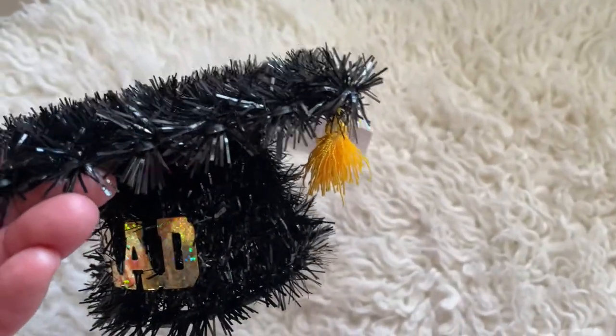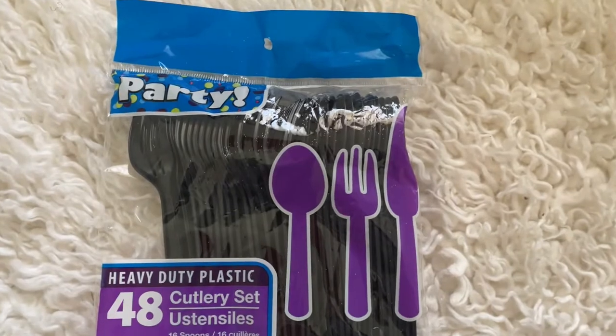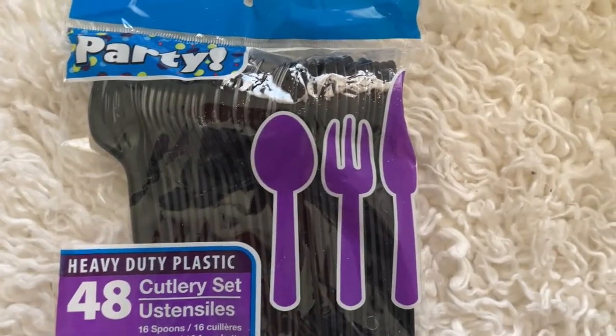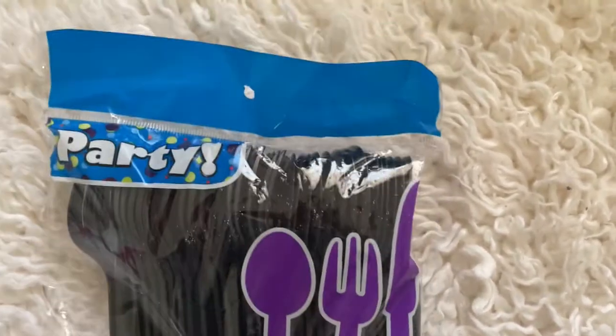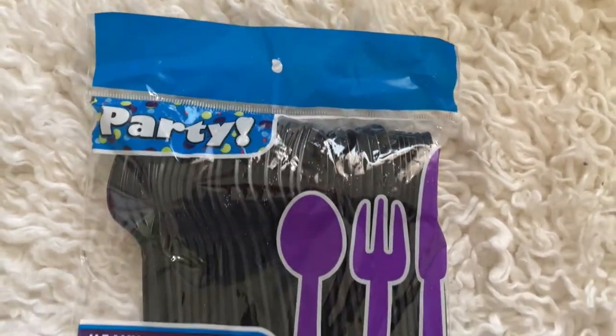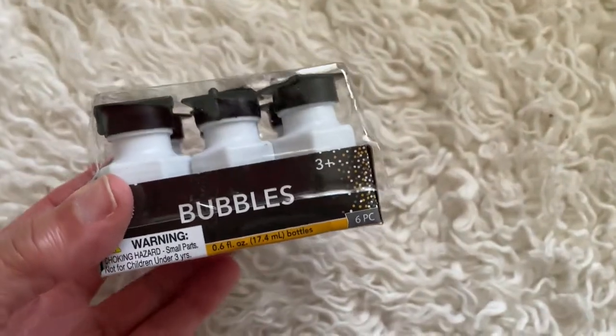Super cute. Then I picked up a pack of cutlery set. I've got the knife, spoon, and fork. The party pack in black.